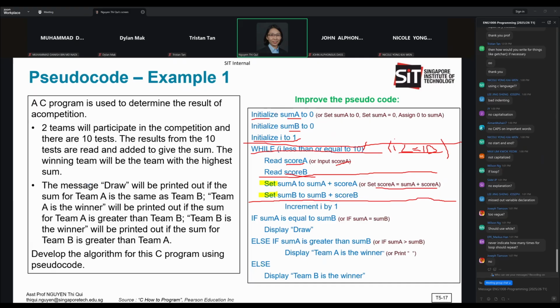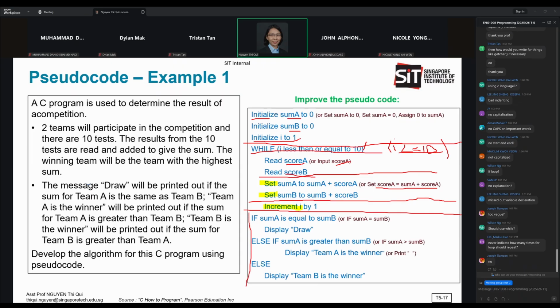Okay, let me change the indentation here into better. It needs to be aligned with this. And then for the counter, you will need to set, increase I by something, or you just say set I equal to I plus 1, or whatever other description to express the action that we need to increase I by 1. All right, so this is how you should write a repetition. Don't forget the increase of the counter. Then the rest will be the same.